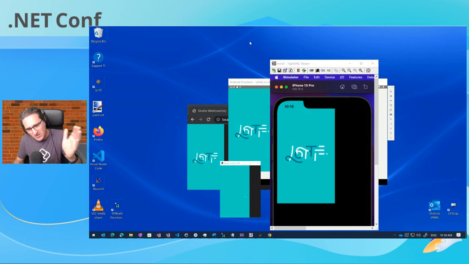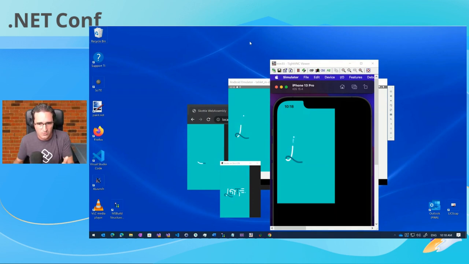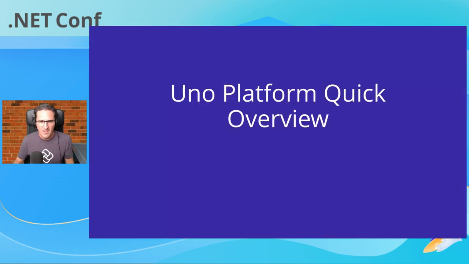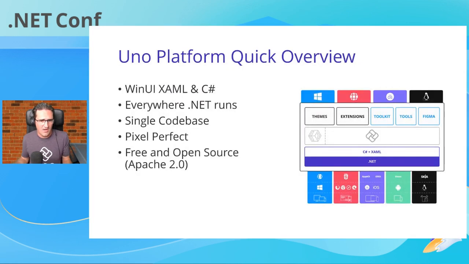To get to that point, I'm just going to talk a little bit about what Uno is and what we were doing, and that's what you're looking at. It's an application that uses Uno Platform. Uno Platform is all about getting WinUI, XAML, and C# running in the browser, and on iOS and Android, and Catalyst, and your Linux devices, and basically any platform that runs .NET, and that's the very cool part. And it's all about a single code base, reuse of skills, making sure that you're not developing your code multiple times, and we're not inventing anything. It's all about making sure the ecosystem uses the same thing. And you can use all the other libraries that are available, like the Windows Community Toolkit. And it's all pixel perfect. It's the important part here.